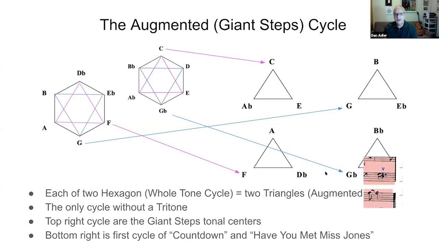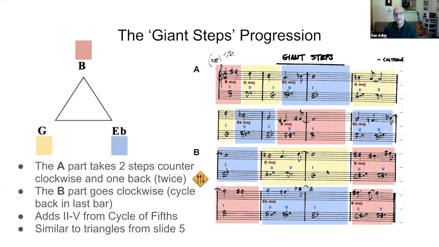Since I'm kind of running out of time, I'll go quicker onto this. So you can see that the way Coltrane handled this was he basically did something like 2 steps in one direction. So G, E flat, and then 1 step back. So the first part is like 2 steps forward, 1 step back, and then the B part goes the other way. So again, you can see some symmetries and some logic here that are easy to see with cycles that are not so easy to see in other ways.